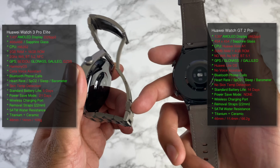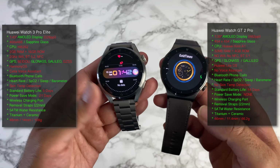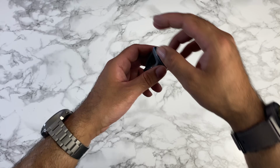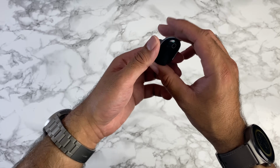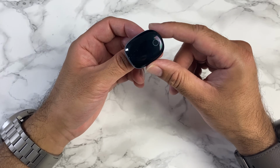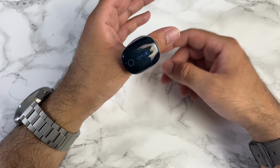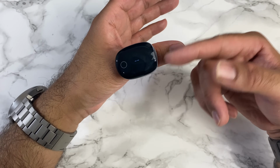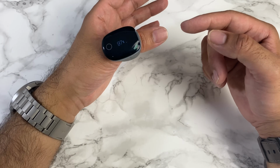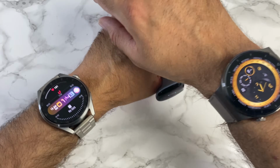Now, I can't confirm if the sensors are the same or if we have upgraded sensors, but what I can do is test the accuracy of those sensors. All right, so I haven't done this before with 2 watches at the same time, but we're going to try anyway. So here is my medical grade O2 ring, which detects both heart rate and SpO2 levels at the same time. I wear it on my thumb and you will see it will work its magic straight away. And this is medical grade accuracy. Now, we're going to see how close to medical grade both of these are, and that should give us an idea if the sensors are the same.